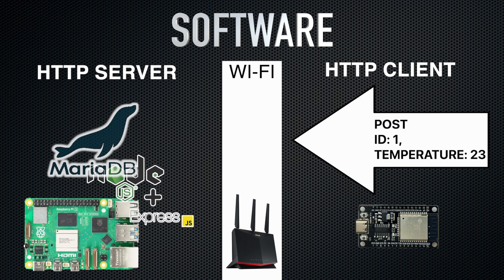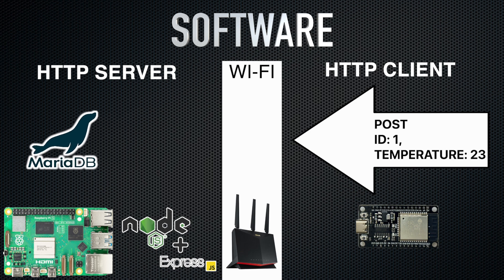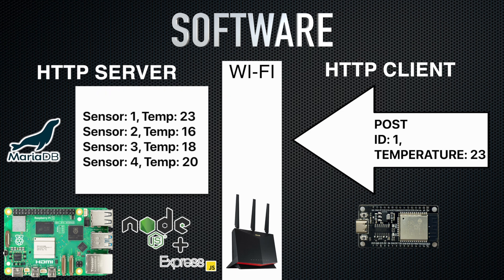The Raspberry Pi will store the status in a database and maintain a log of temperature from all sensors. At any given moment, the Raspberry Pi knows if it has current data from the room that should be heated to a certain degree. If the room is underheated, the server will activate the relay. The server will deactivate the relay once the room reaches the required temperature. And that's it.